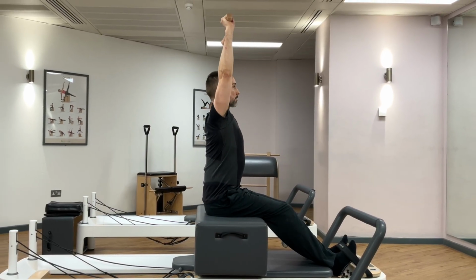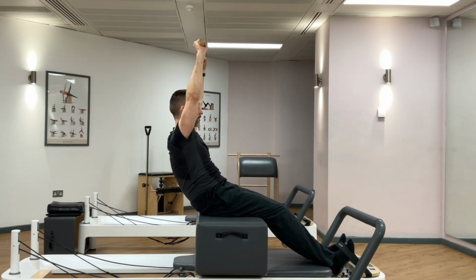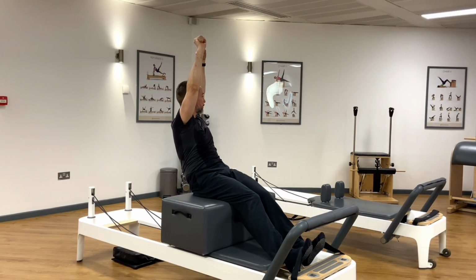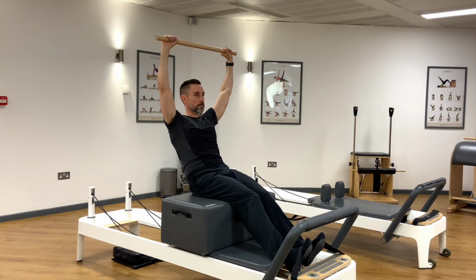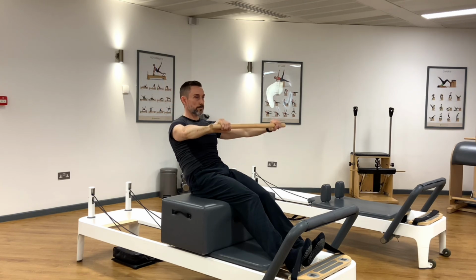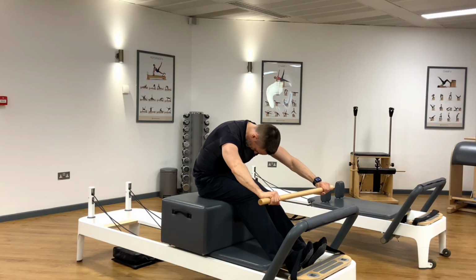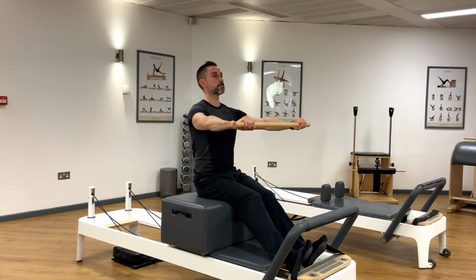Inhale, raise the pole overhead. Exhale, roll back. Inhale, lift overhead. Exhale, rotate the torso to the left. Inhale, center. Exhale, rotate to the right. Inhale, center. Exhale, flex forward over the legs. Inhale, stay. Exhale, roll up.